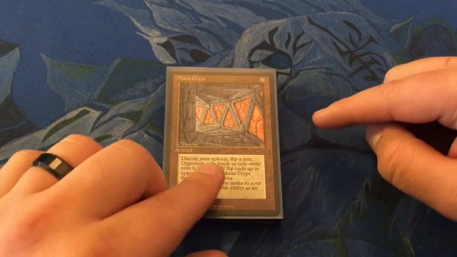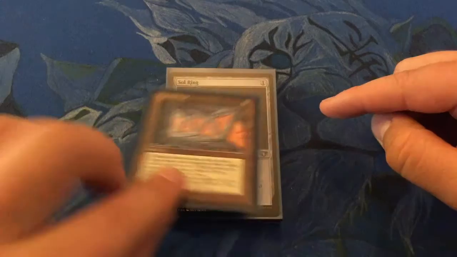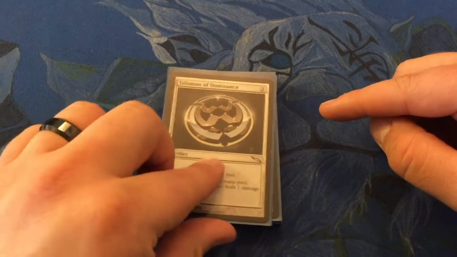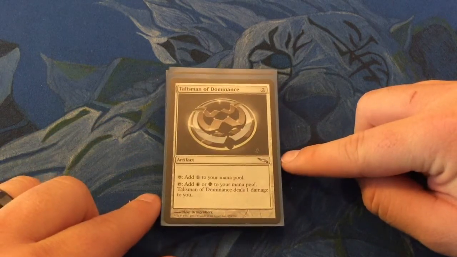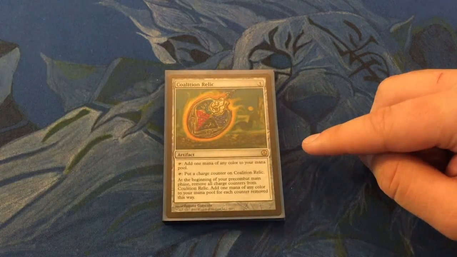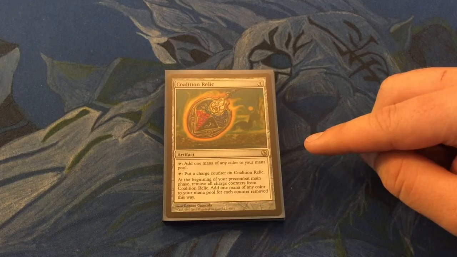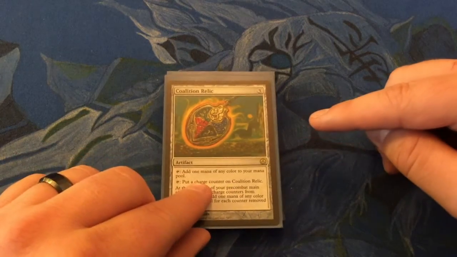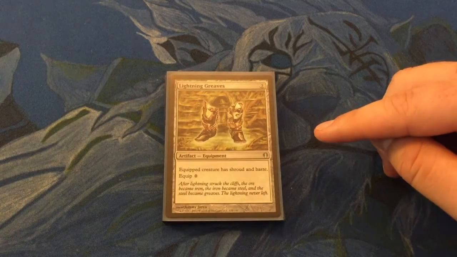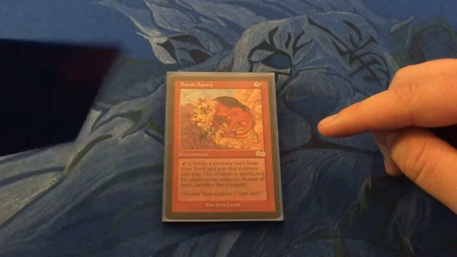Now we're getting into some ramp. So Mana Crypt, Soul Ring, Talisman. I like it because it adds mana and it can deal damage to me to keep me off the throne. Because Marchesa's ability does really rely on those 1/1 counters. Coalition Relic, Chromatic Lantern. Lightning Greaves for some haste.